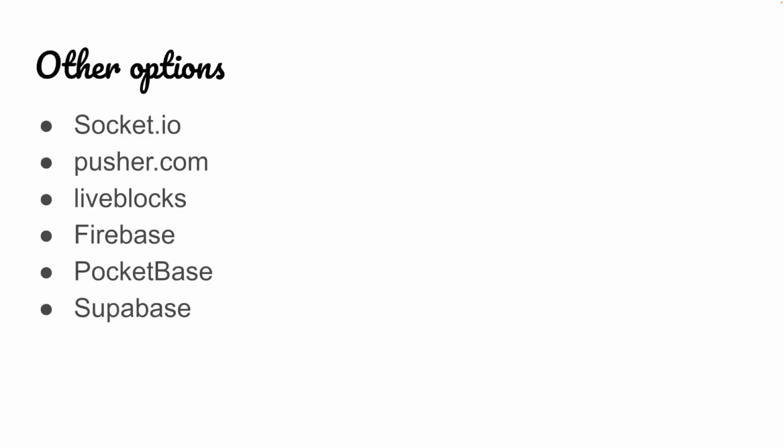Firebase has a real-time database. Pocketbase also allows you to stream, I think, changes from your database in real time to your front end. Again, you don't use the WebSocket interface in that case. You just use the SDK. And Supabase has another similar SDK that you can use. And that's essentially it.